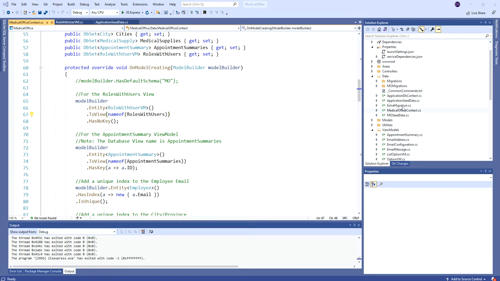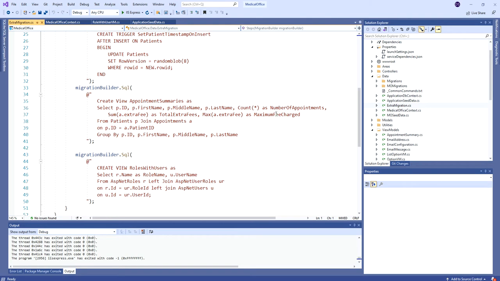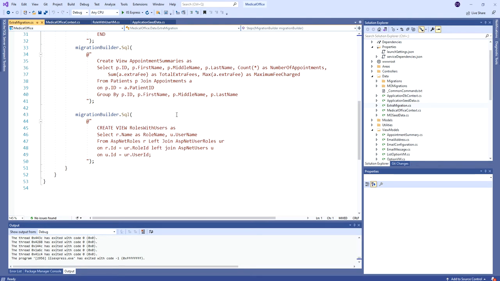All right, so the next thing we need is to create the actual view in the database. So I've done the same thing we did a minute ago. I've come into my extra migration steps and I have a create view command here. So here's the simple view, just simply selecting the name from the role as role name and username. Those, of course, I want to match the property names inside of my view model for later conversion into it, right? And of course, here's our join. So notice I've got 3 tables, right? ASP.NET roles, user roles, ASP.NET users, and all the joins using outer joins, well, left joins in this case, between them, right? Nice and easy to write in SQL, isn't it? Okay, so there we go.